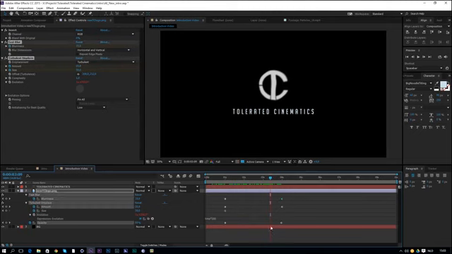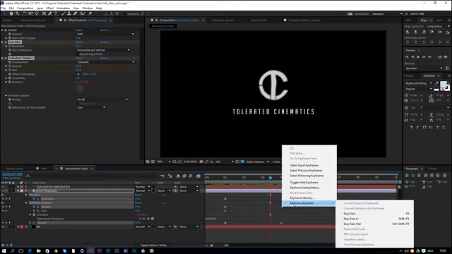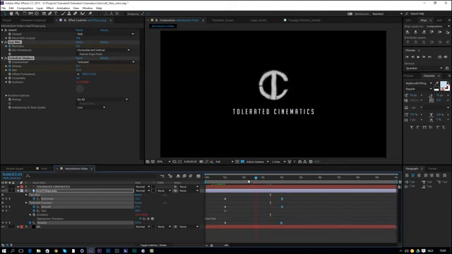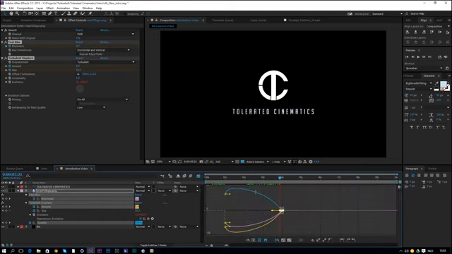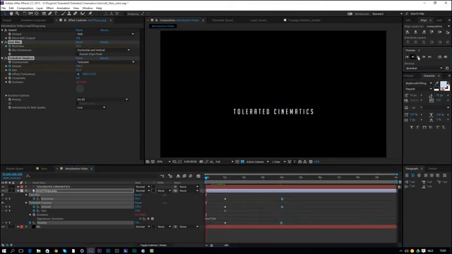And then we can click on our end keyframes, press F9 on the keyboard, or right click, Keyframe Assistant, Easy Ease, and that's going to ease out at the end. Well, we have our Easy Ease, but we want to ease it a little bit more than it's originally created in After Effects. So we are going to bring up the graph editor here, which you can see over here. If you click on here, we will see a graph editor, and we'll click on these yellow lines, and if we bring these out, it's going to take longer to come to a stop, and it's going to look a lot better. So this is currently our animation.